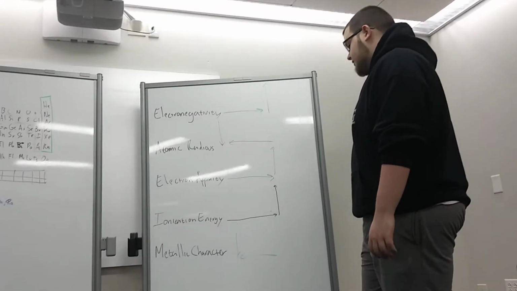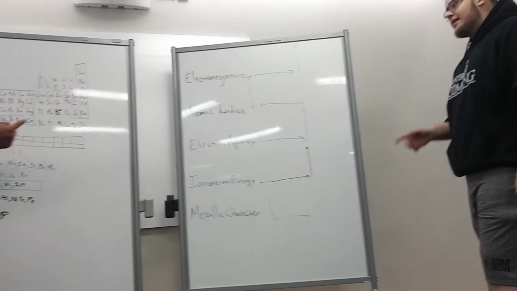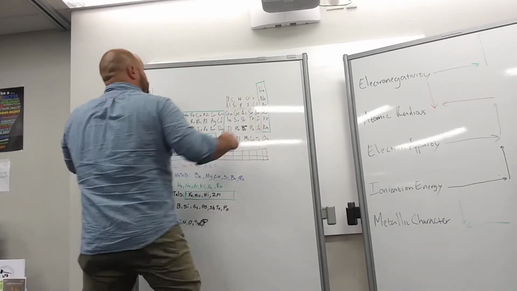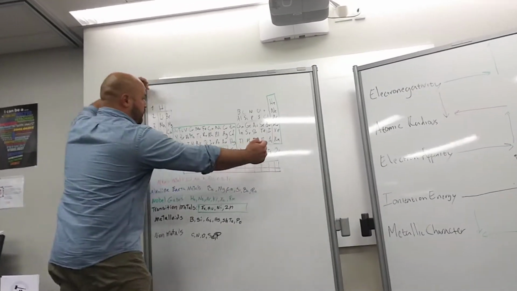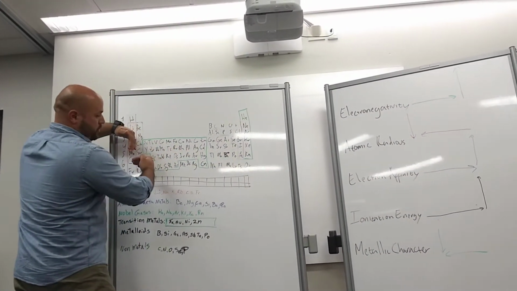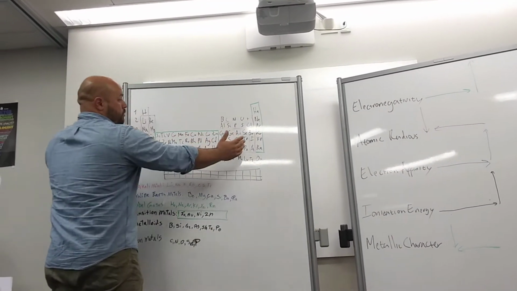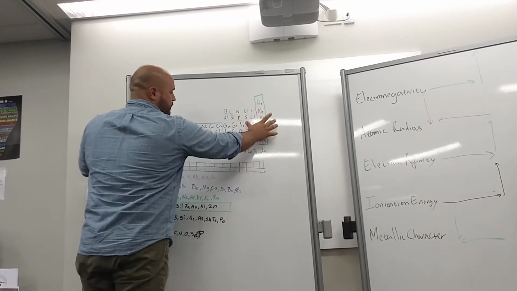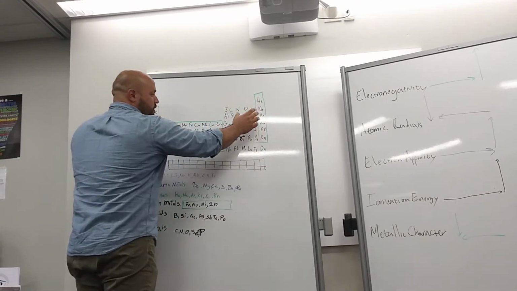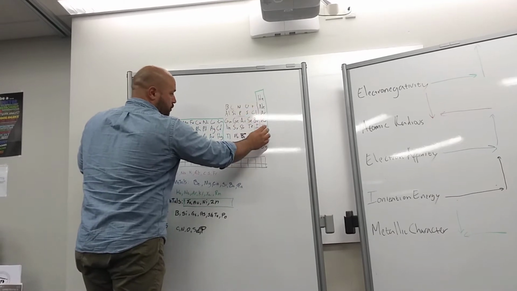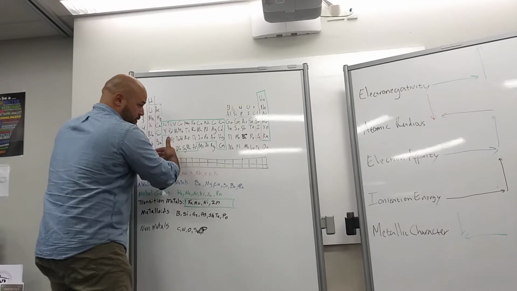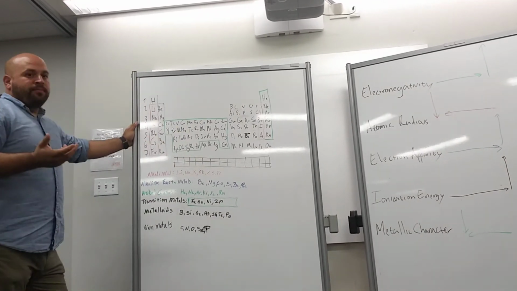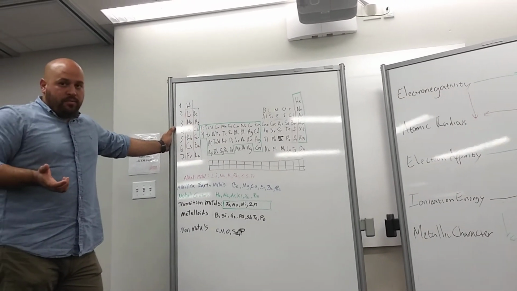And then the metallic character. As you go from right to left, and in this general direction in the chart, it's the more metallic. All of these are gaseous at room temperature, or they're non-metal at room temperature, and the further left and down you go, the harder or more metallic-like the elements become.